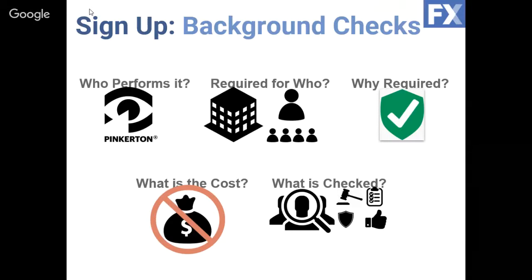What does it cost for us? Absolutely nothing. You are not paying anything for these background checks, so you can have a little celebration about that. You do not have to spend any money on this. And then what is actually checked in the background process? There are a lot of things that are checked. Again, looking at the license and insurance documentation, making sure that is all up to date, looking at any potential litigation history or any outstanding customer complaints, looking at any criminal history, all those things.